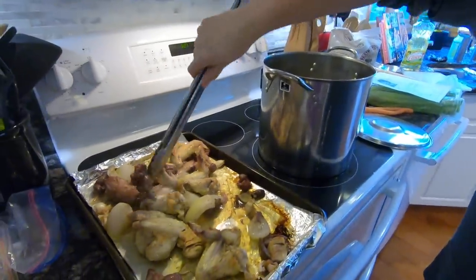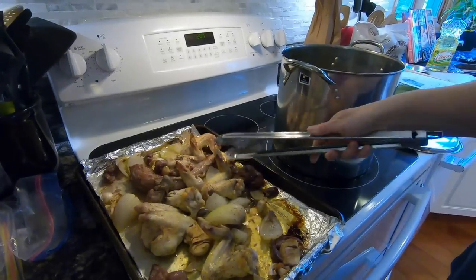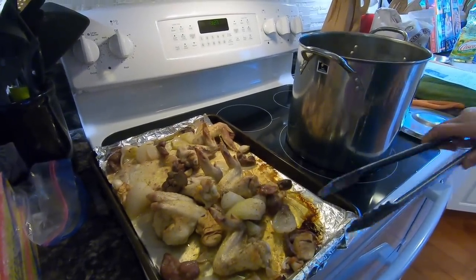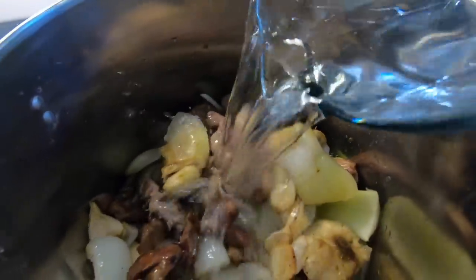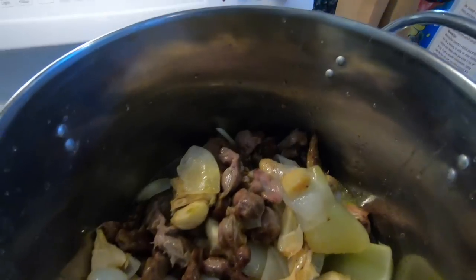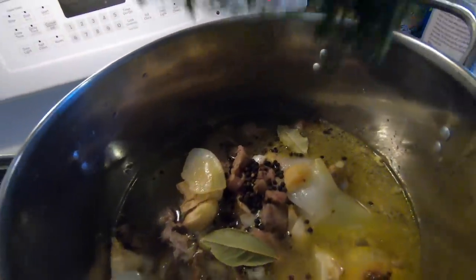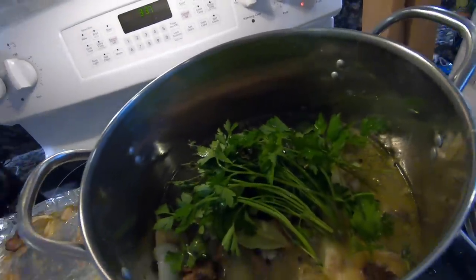The reason why I roast these first is because of the flavor that you get, and we'll also pour all the juices in our pot so we get some good flavor. So I've got all of the chicken and the turkey neck, all the gizzards and livers and hearts in the pot. And we're gonna add water. We're gonna add 16 cups of water or 4 quarts. We've put some peppercorn. We're gonna put fresh thyme and fresh parsley in there. And then we're gonna just add some salt and let it simmer for a couple hours.